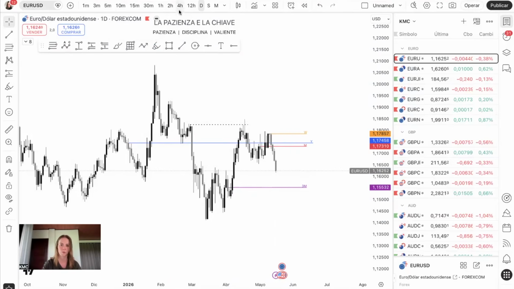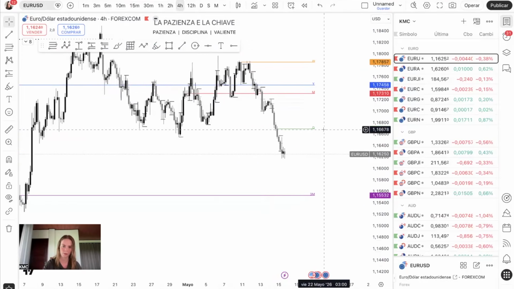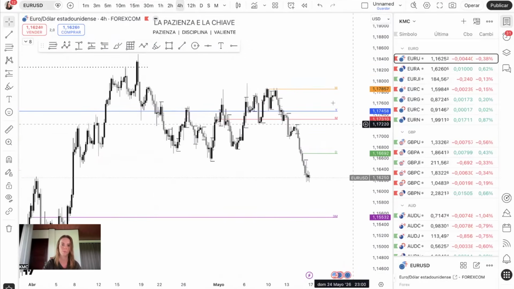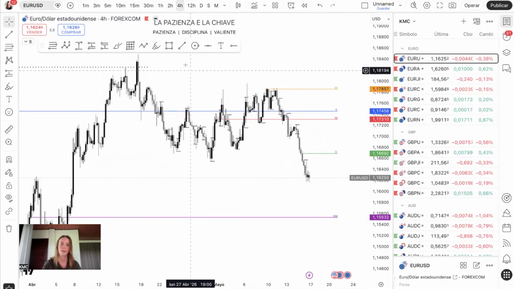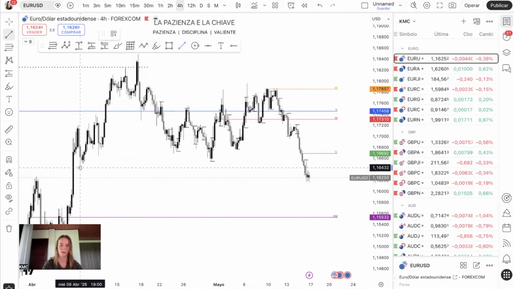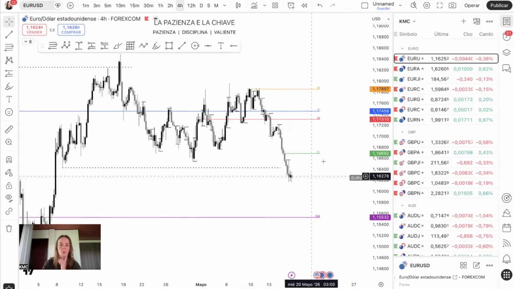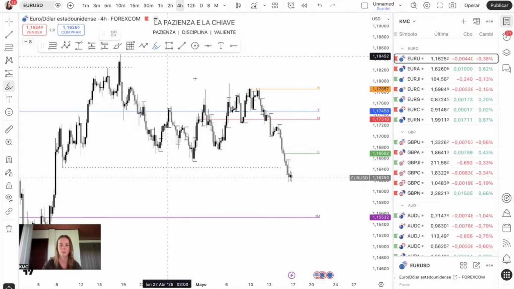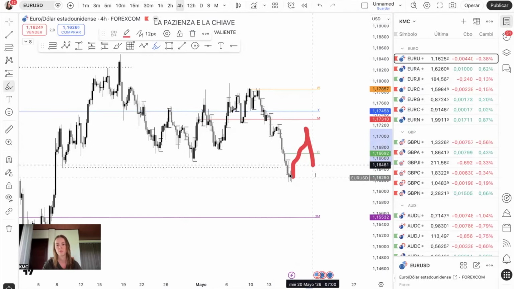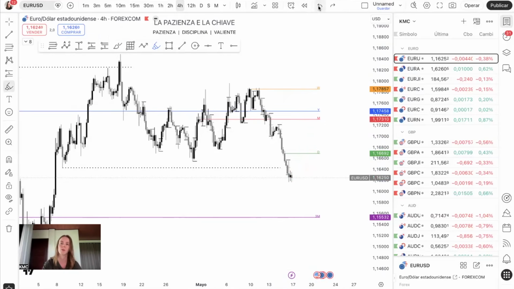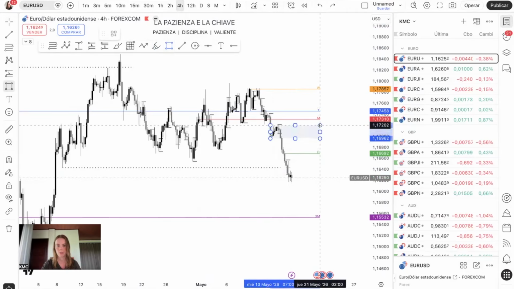But of course, we need to dive in a little bit closer in the time frames, because what I can see here right now is that we took out this liquidity low and we didn't see any reaction yet from this, but it is possible that we can retrace a little bit back up, and from there on we see more shorts, and that's what I'm waiting for next week. So what I would like to see is that it retraces back up and takes out some liquidity and comes back around this supply zone.